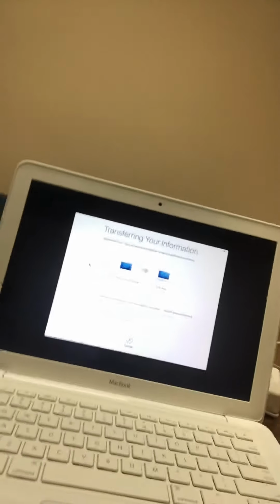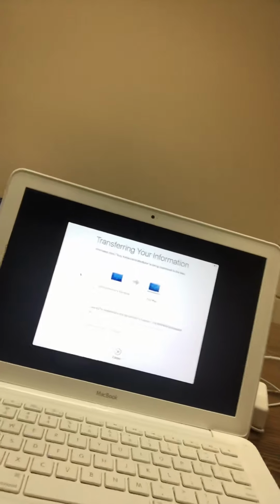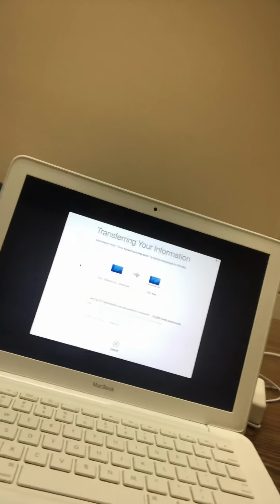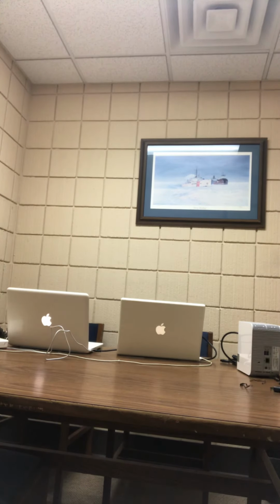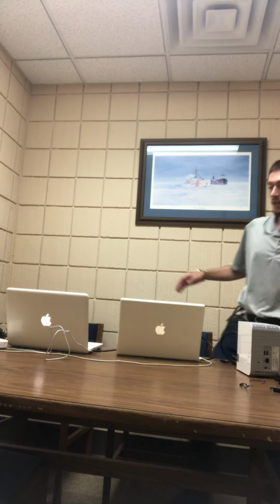So now, as you guys know, MacBooks, if you don't touch the cursor and move it, after about 5-10 minutes, the computer will sort of sleep. Just want you to know, it doesn't affect when you're downloading all your software. It has no effect on any of that, so you don't have to worry about that at all. Because it's going to be still connected and paired. So it just means that it's downloading all the information from my old MacBook to the new one. That's as easy as it is.